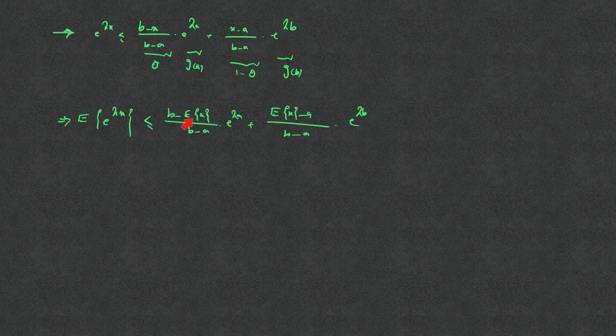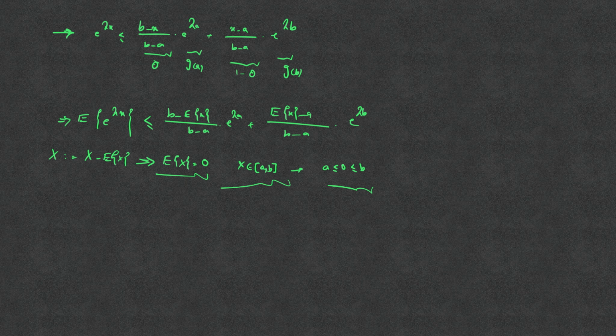Now we want to do something about this E of X. You could essentially, before starting this, define X as X minus E[X], which therefore results in that this new X of yours, the E of X, is going to be 0. It also has another advantage, which is that, given that X is a member of a and b, and the average of X is 0, that means 0 is somewhere between a and b. So going back from this result, you have this inequality.